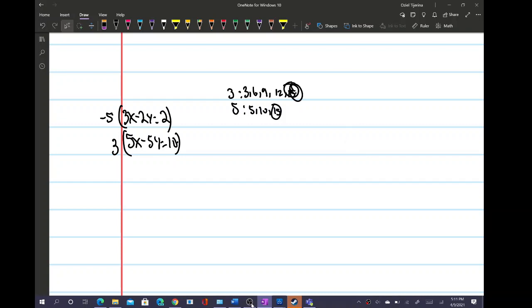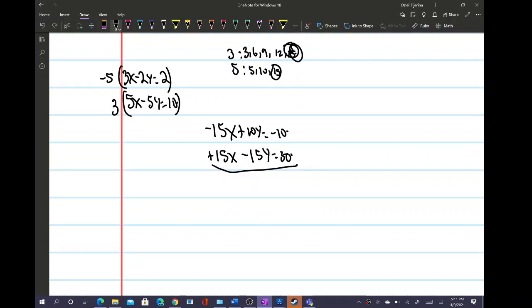So anyways, so that they can cancel out, you would say negative 15x plus 10y equals negative 10, and then plus 15x minus 15y equals 30. Then you do the distributive property, and you say, okay, this is negative 5y, and this is equal to 20. So negative 5y equals 20, you divide both sides by negative 5, you get y equals negative 4.